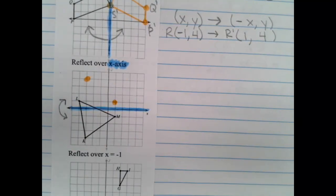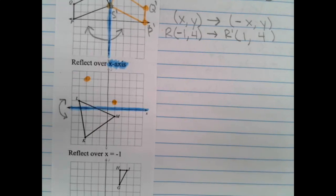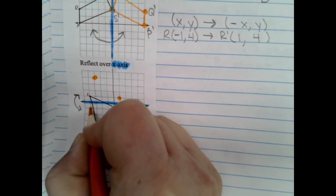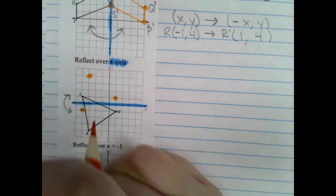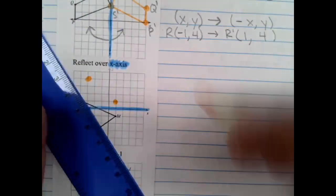Now L is a little bit different situation. L this time is 1 above. So where will my reflection go? Yeah, 1 below. All right, you have those. Go ahead and connect them.